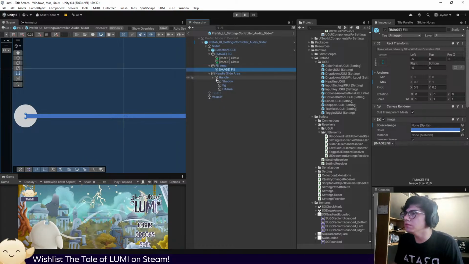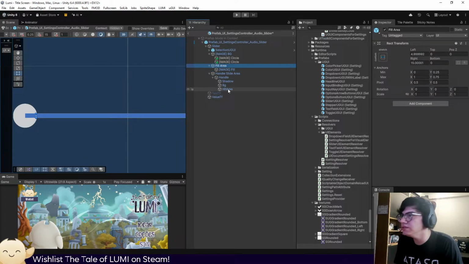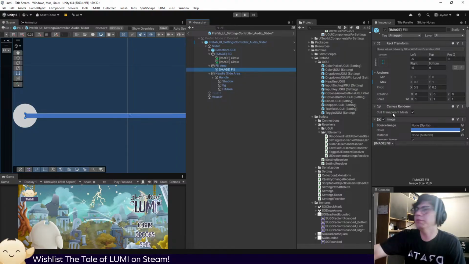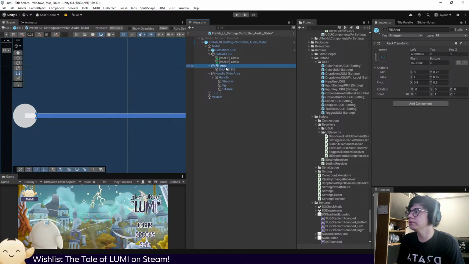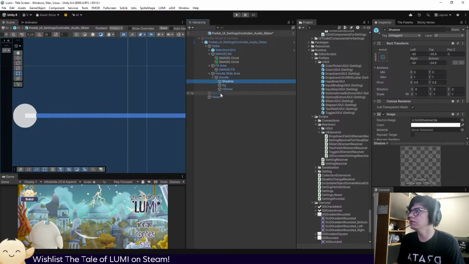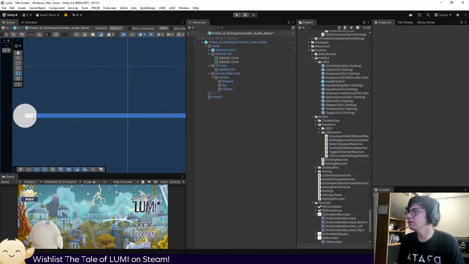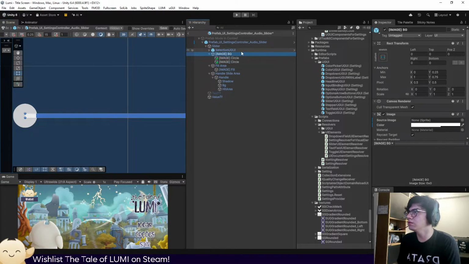All right, so this is the fill area. Like this is the fill area. This is the fill mount. Okay. What is this? The handle. What is this line here? Oh, just the background.